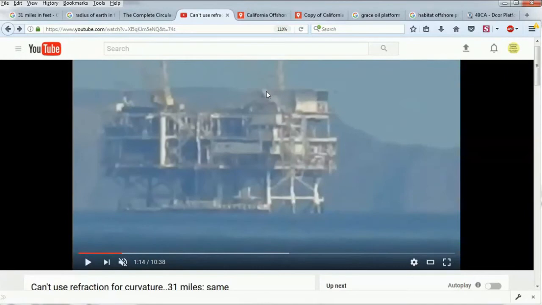Somebody tell me why. Someone who is convinced that the Earth is flat, I would like an explanation of that. And someone who's convinced that the Earth is a globe, I would like you to counter that explanation. I'm asking people to do this with math for refraction and compression, whatever you want to do. And let me know, because to me, this looks like the camera and the island are dropping off, and Platform Grace is very near the apex of the bulge of water in between the camera and Anacapa Island.